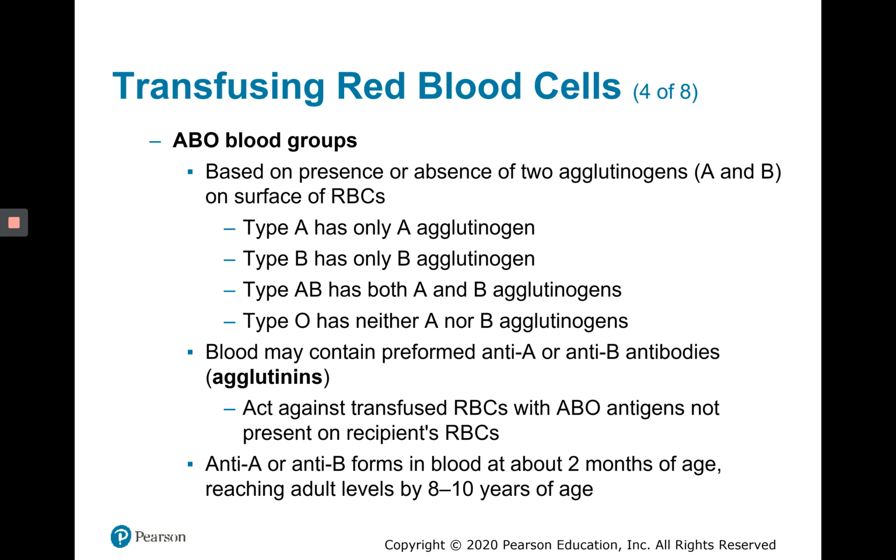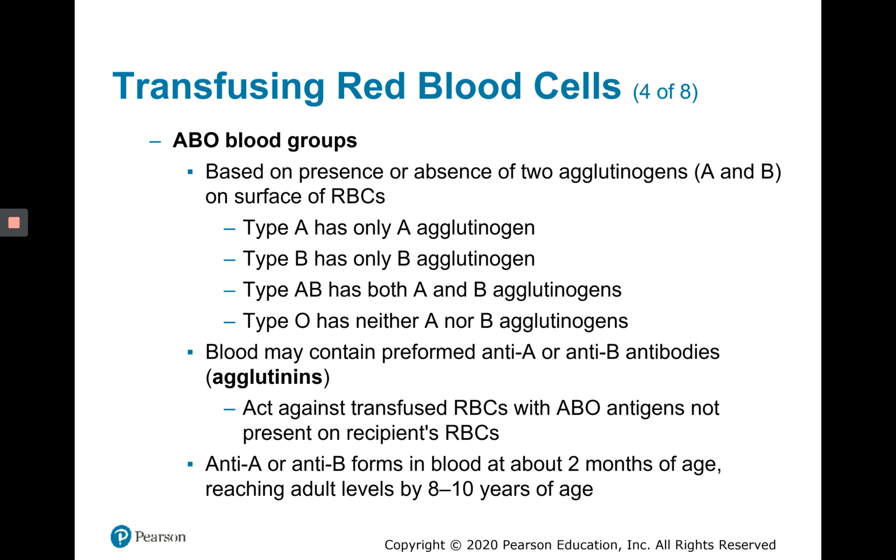You may be wondering, why would this person not have any antibodies to fight off the donor blood type that doesn't match their own? Well, actually, a lot of blood types would match them if you think about it, because they have type A, they have type B. Their body would recognize both, so they don't need antibodies to fight off what's foreign to them. Neither the A nor B antigen is foreign to them.